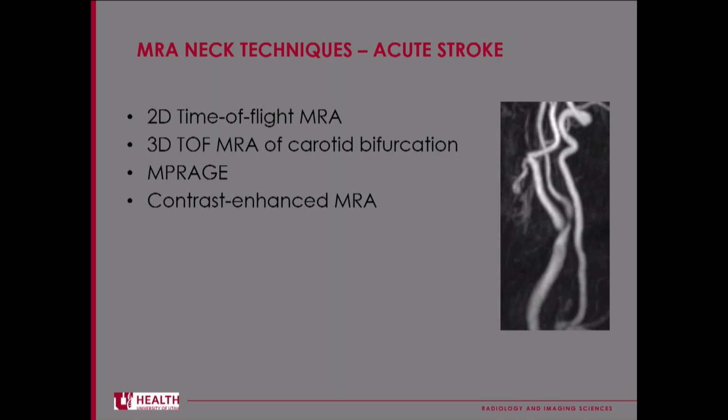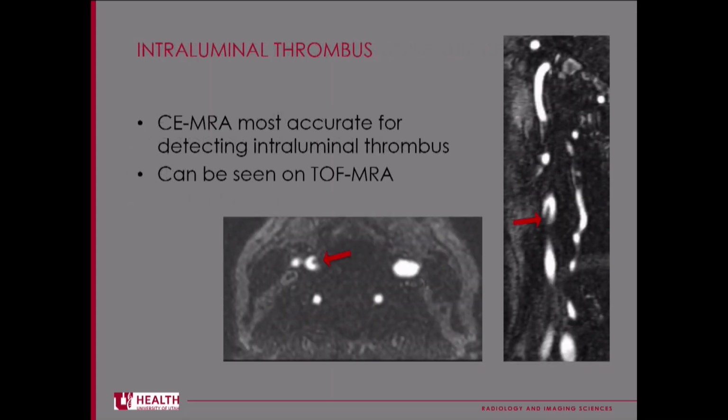So we're going to go through a couple of the imaging findings that are important to look out for when evaluating acute stroke patients on a neck MRA. First, something you don't see super commonly, but it's important to note on an MRA, is intraluminal thrombus. This is when you have a free-floating thrombus adherent usually to some kind of plaque. And you can see on these contrast-enhanced images, there's a central filling defect on the axial, and you can see it free-floating on the sagittal views.